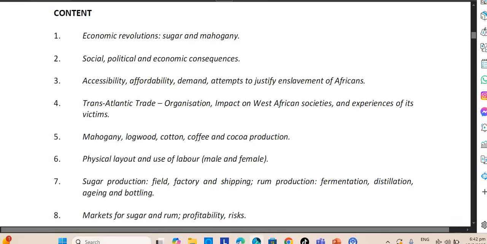Another area apart from sugarcane in which they worked was cotton production. So cotton was grown in some Caribbean territories like Barbados, the Bahamas, and parts of the Spanish colonies. Enslaved workers were responsible for planting, weeding, picking, and grinding the cotton. Cotton was exported for the booming textile industry in Britain.